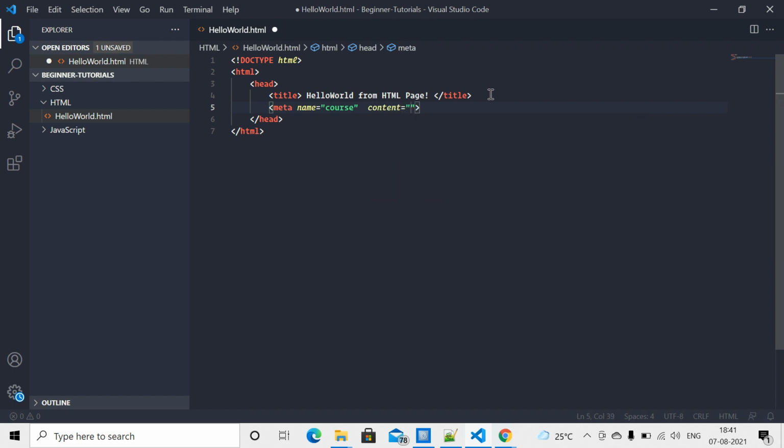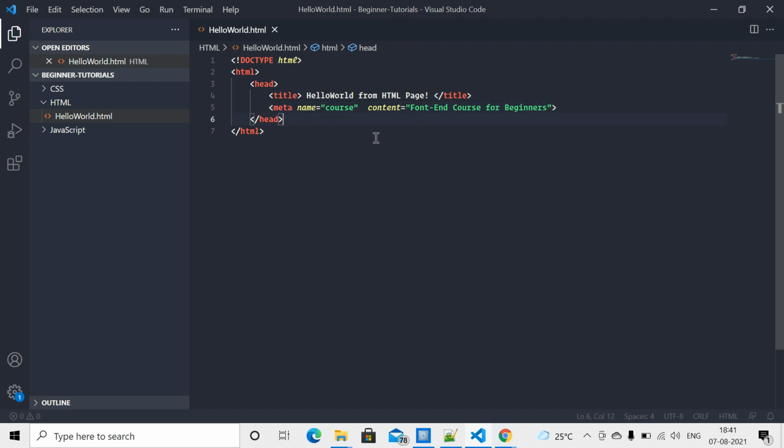Wherein I can say front end developers, let's say front end course for beginners. Okay.